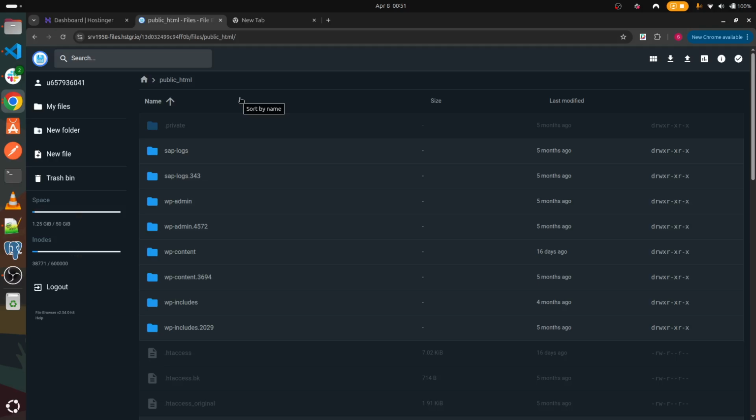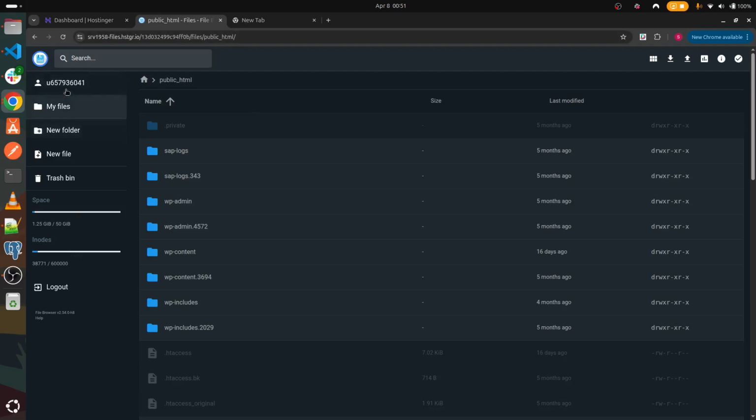So whatever hosting you are using, you have to navigate to your website domain, click on dashboard, and then click on files or file manager to get access to all the files of your website. Then navigate to public HTML, which is our root directory where we are going to create our ads.txt file.